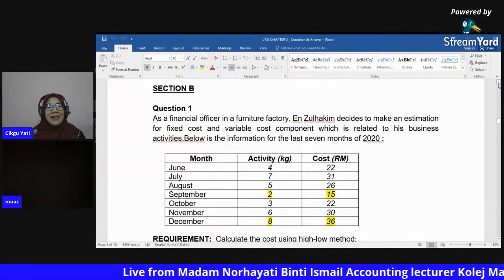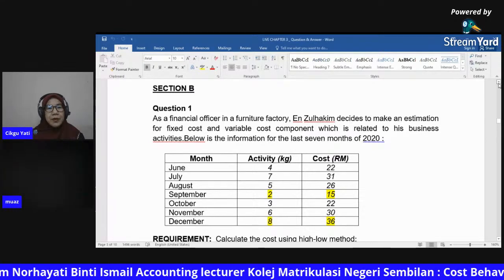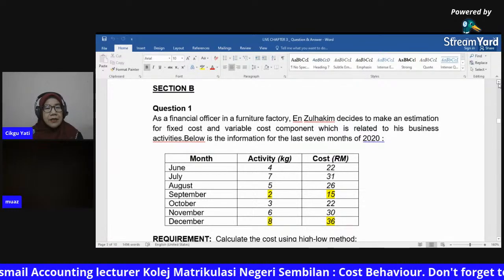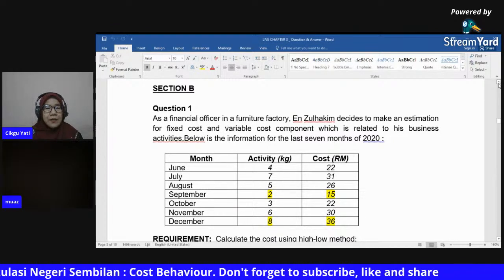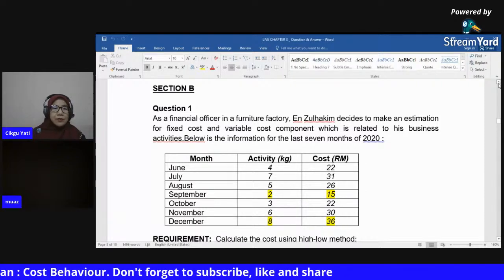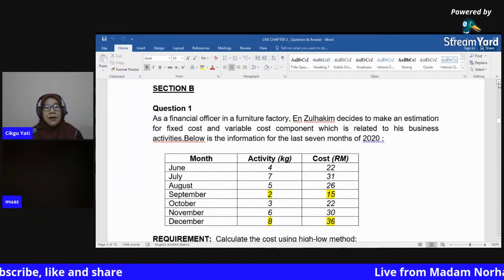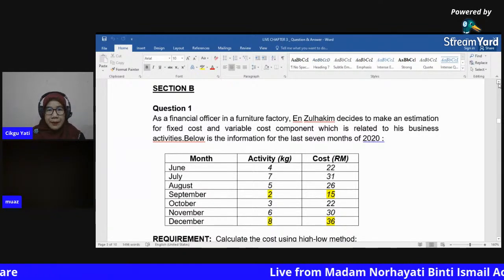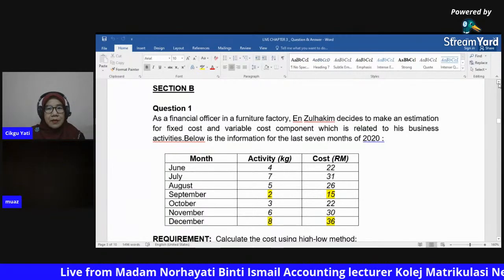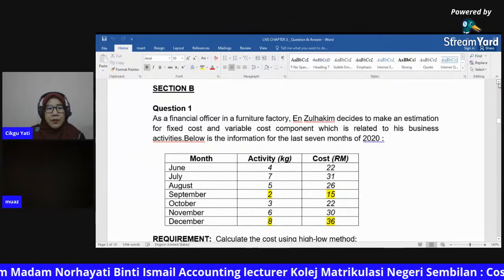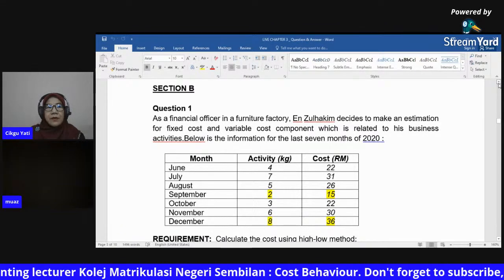Silentkan. Begitu. Okay. Actually, this topic you must know how to calculate variable cost per unit, and mixed cost. And as you know that mixed cost, you have two items. And then you have to segregate mixed cost into two items, yaitu fixed cost and variable cost. So after you calculate, and then you must know how to plot the graph. So today we just want to focus how to calculate variable cost, fixed cost, variable cost per unit, and how to segregate mixed cost. Okay, look at this question.